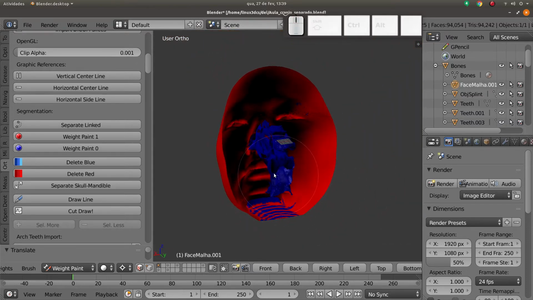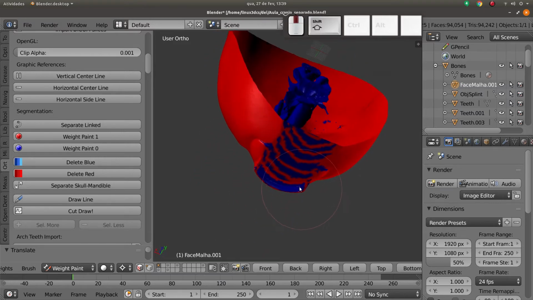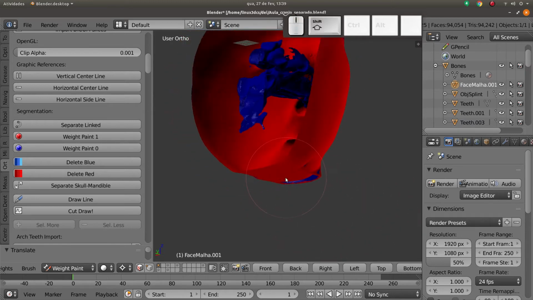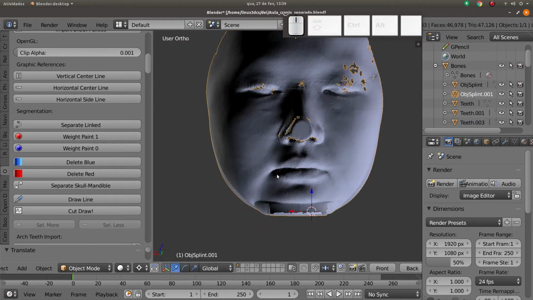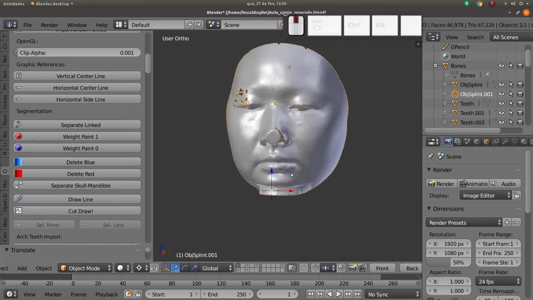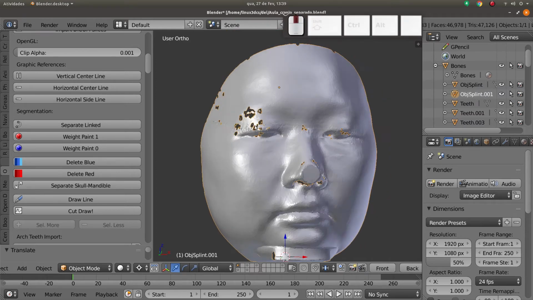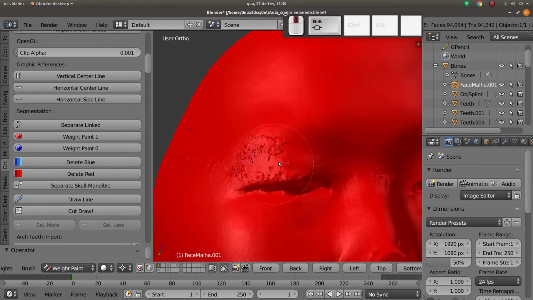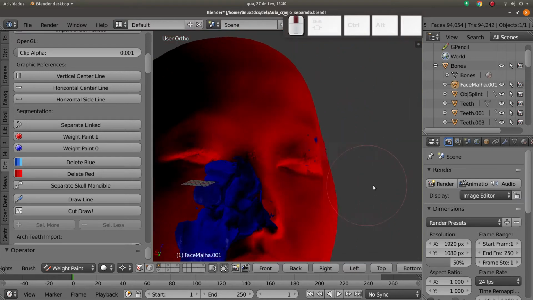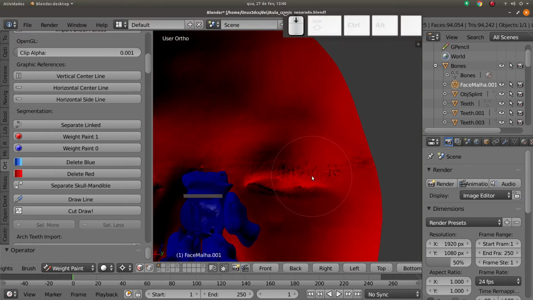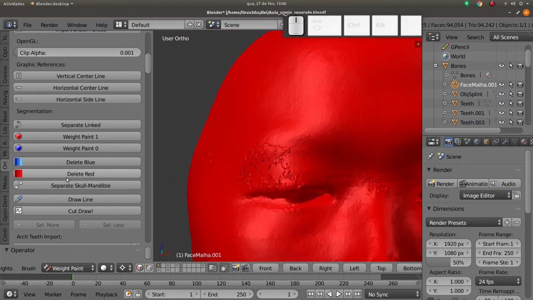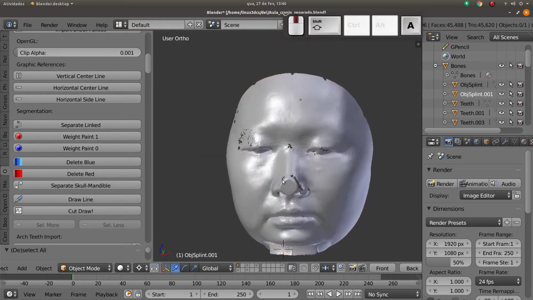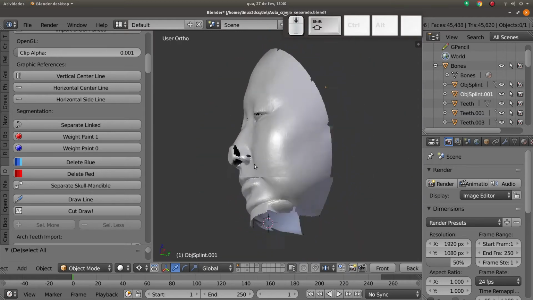So you see this part was not painted, but this part is important to paint. Okay. And now you can delete blue and keep only the face. Oh, this part was lost, but you can Ctrl Z and come back. Let me see. Okay. I think now delete blue. Okay. It's not perfect, but sufficient to continue work.